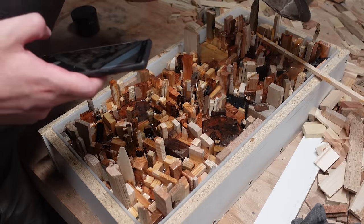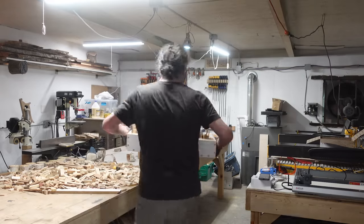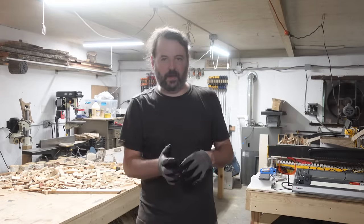Well, I sure hope it found its way into all those voids. There are a lot of voids in there. All right. Well, we gotta wait 24 hours for that to cure now.